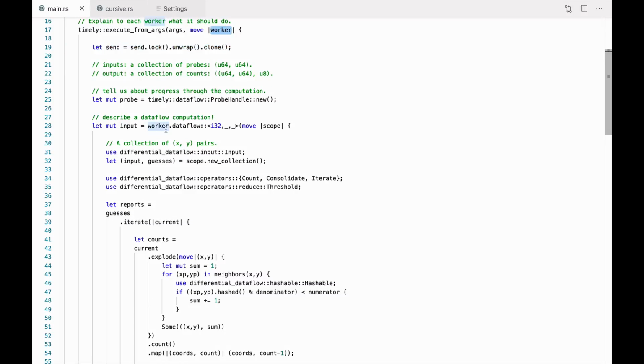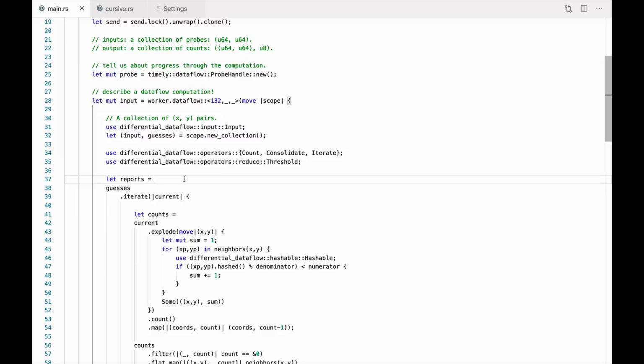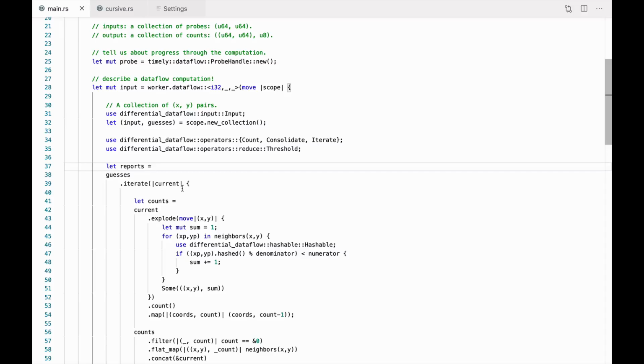What each worker is going to do is create a dataflow, and that dataflow is going to start from a bunch of inputs, these guesses that we initialize in this new collection call. The guesses are just going to be XY locations. These are places that you've clicked, if you will, in your Minesweeper game, throwing your lot to see what is on the other side of that click. Is it a mine? Hopefully not, and it's instead a number that tells you how many of the eight adjacent squares have mines in them, from which you might use your brain and think about some way to proceed.